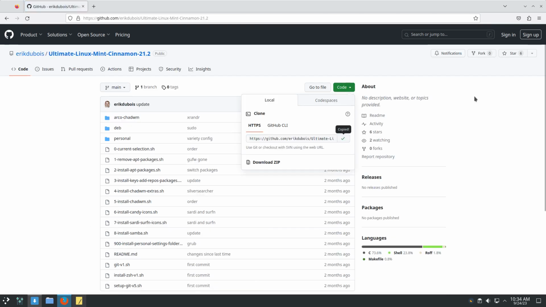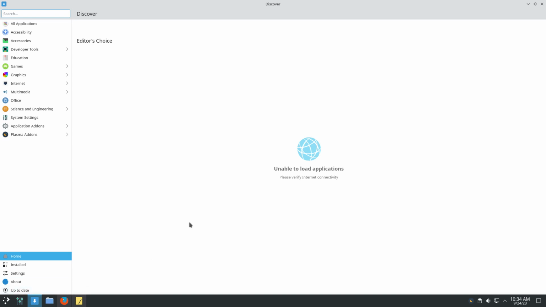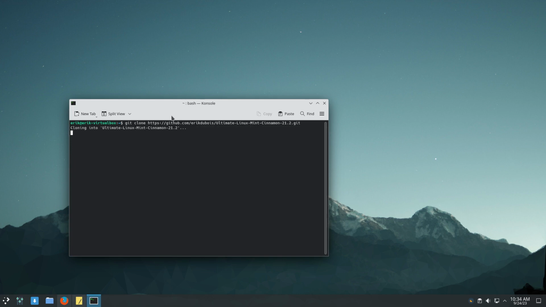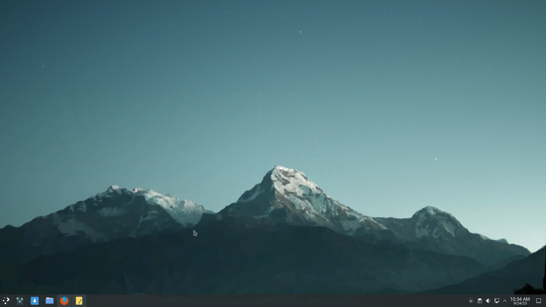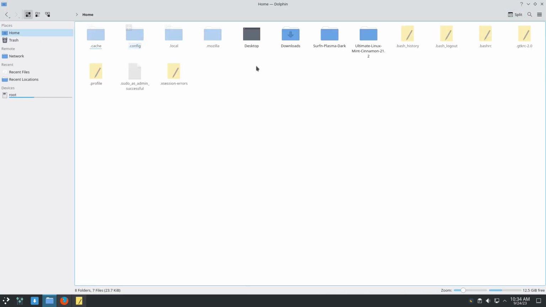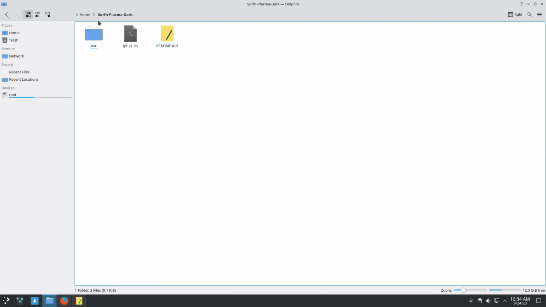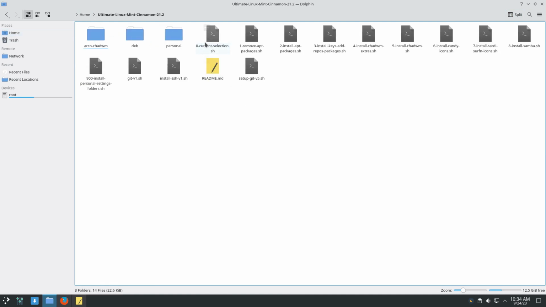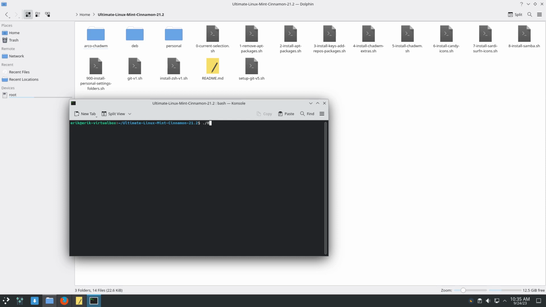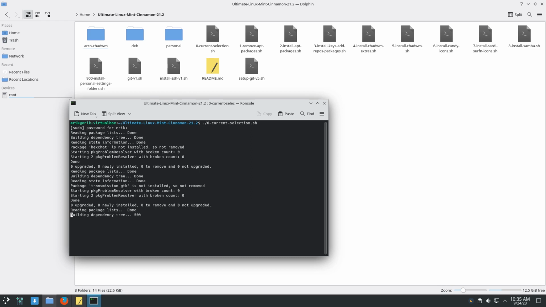Now remember, from now on KDE Neon, I'll do git clone. Right? Git clone, Ctrl-Shift-V. Let's close that one. Home, Ctrl-H. We got 2 git clones, that one and that one. And here we have current selection, remove packages, install packages, install this, install that. And the current selection is where I start. Let's see what happens if I run the commands that are actually for Linux Mint. And we're on Debian, but of course Neon.